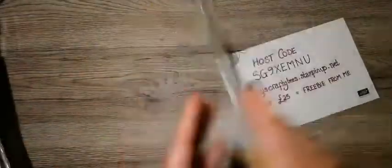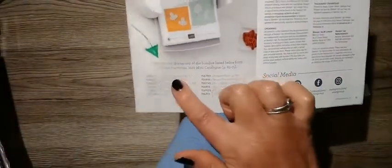There's still the brilliant joining offer where you can get a free bundle, and there's the list of the bundles in the back.